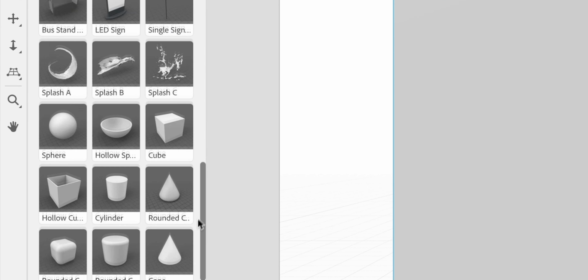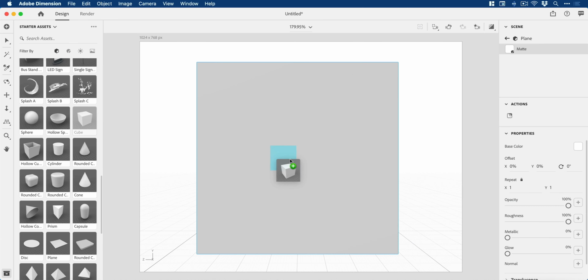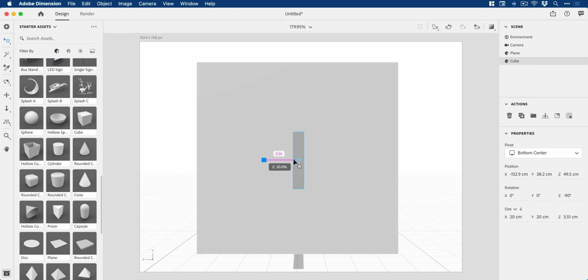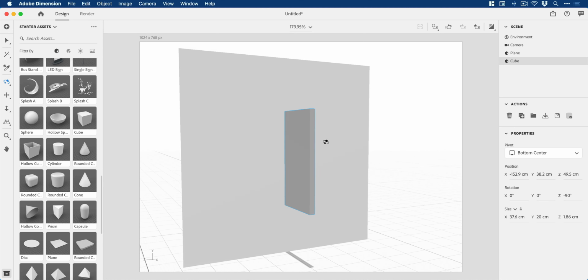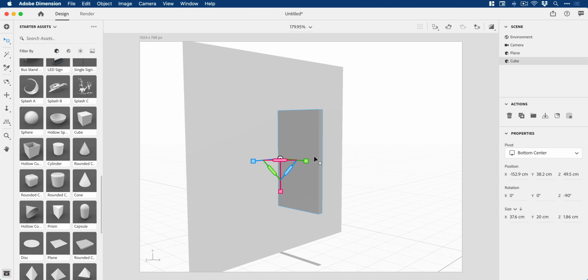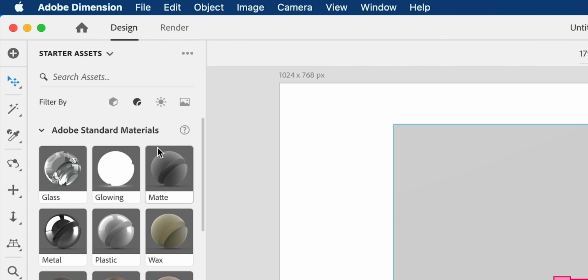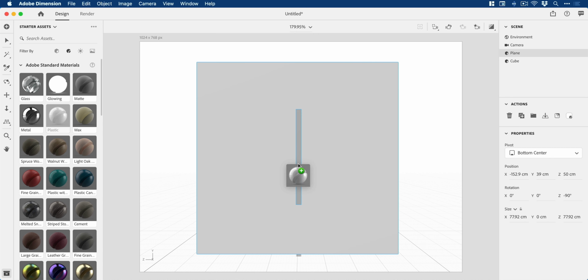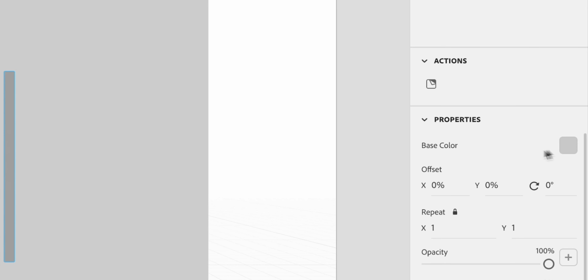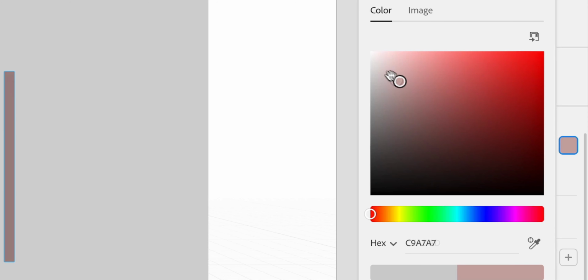So select the cube model and drag this onto the plane. Use the scale tool to adjust the width and height, and then orbit the camera around to the side so you can adjust the depth also using the scale tool. You can also select a material of your choice and simply drag and drop this onto the model to apply it. Give this a color from the color picker. Again, I'm going to use white.